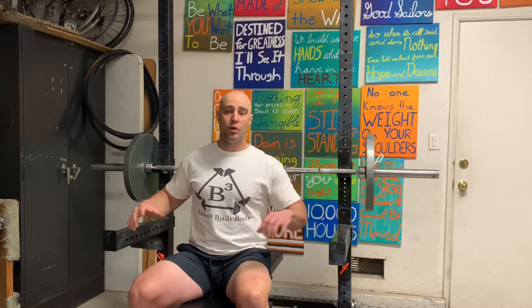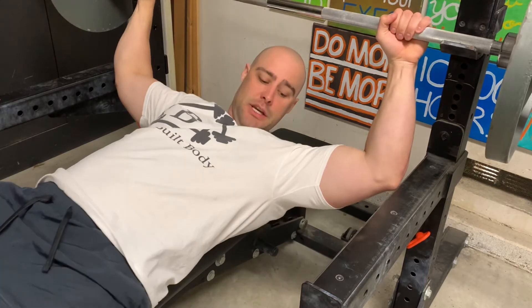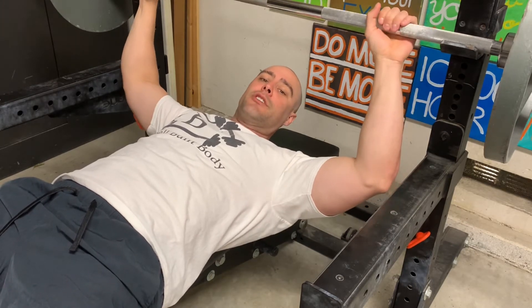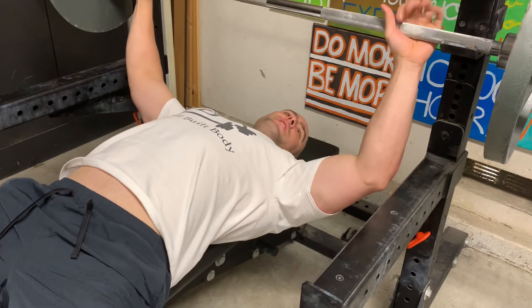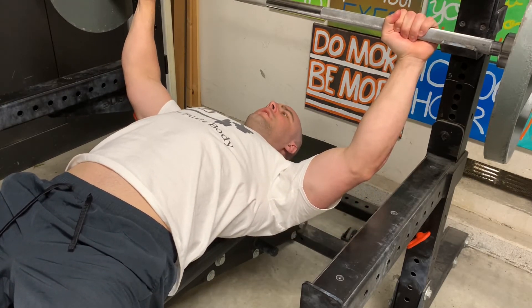I want to show you what it looks like and how in a normal bench press the shoulder angle stays the same. But with a wide grip and mega arch, you can increase activation a little. I'm going to show an overhead angle and talk you through it with some light weight — I've got 135 on the bar. The highest level of lat activation shown in research was still only about 60% of maximal voluntary contraction, so it's still relatively low. That occurs when you take a wide grip — right now I'm ring to ring, about 81 centimeters.